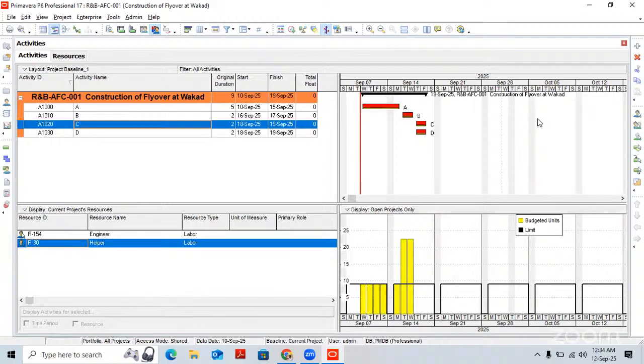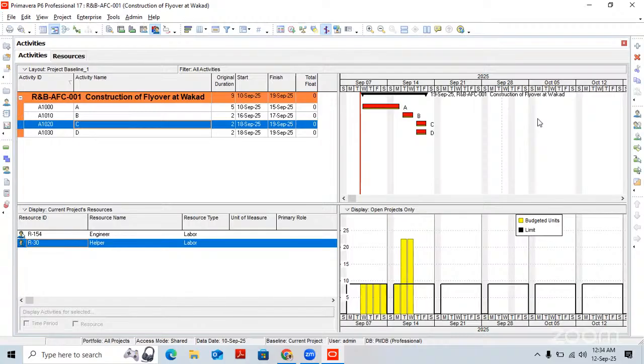The critical path we are getting is only the output of the input we have given to the software. As soon as we align the sequences, the relationships, and the scheduled dates, then the critical path will show.